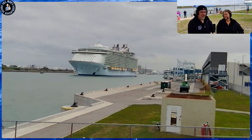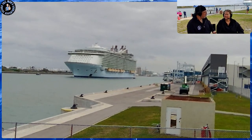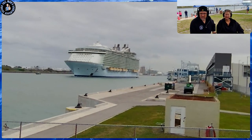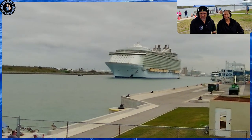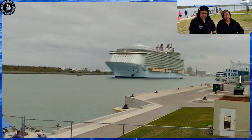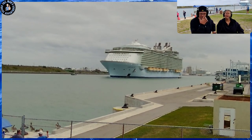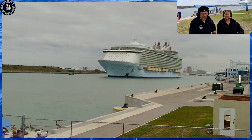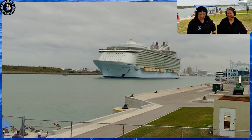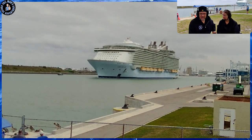Yeah, absolutely. And the original schedule was that the Freedom was going to be leaving at 3:30, and she has not left. When we came here, we didn't know if she would be following the schedule and just heading out as if she had passengers. Obviously, she has not, so I don't know when she will actually be leaving today, or if she'll be leaving today. I believe so, because they need to get there and get this work done, right?